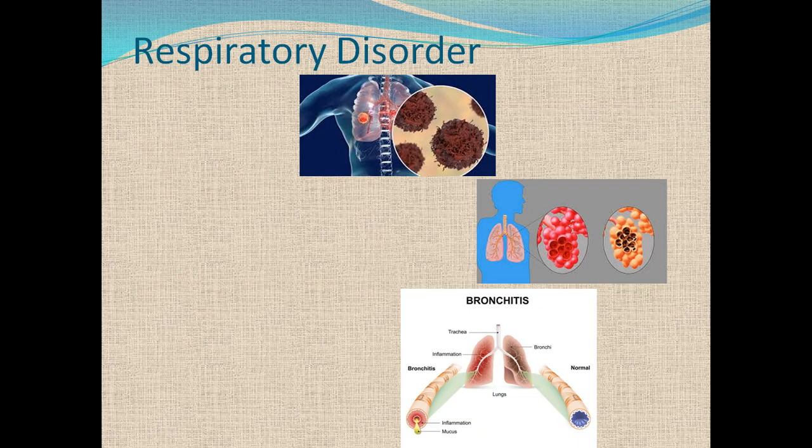Now, there are some diseases or disorders of the lungs. Let's discuss these disorders one by one. The first one is cancer. Cancer is a disease in which the cells start to divide rapidly until they get out of control. Lung cancer can produce a growth that is so big that it blocks the bronchiole, making breathing difficult. The second disorder is emphysema.